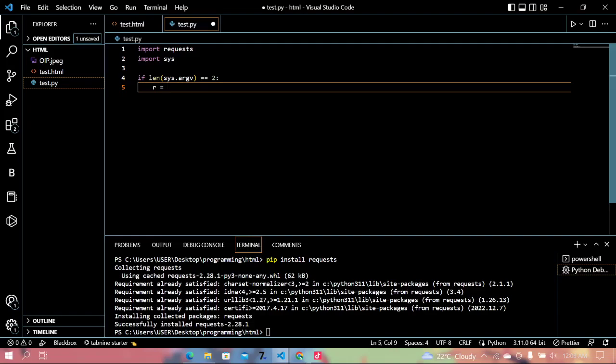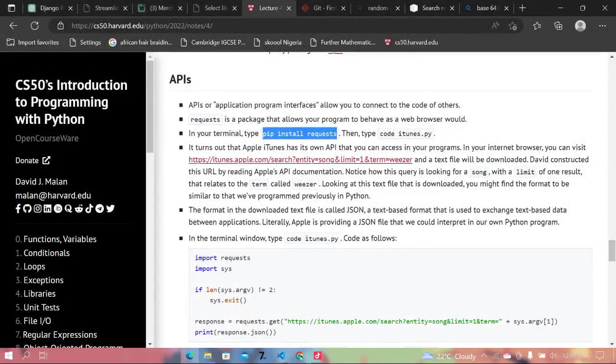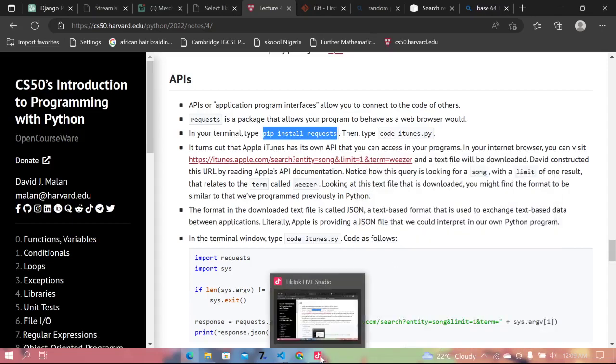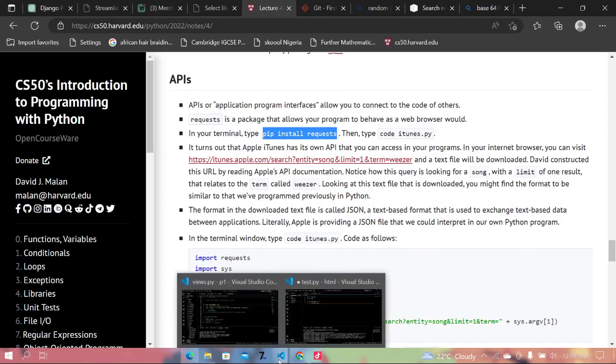So now we're not going to be making use of post, we're going to use get, because we want to return an output to the user, to the person that is using your system. There's going to be requests.get, but it's not the sys argument we want to get first, because there's a particular location we want to get, which is iTunes' own backend. I'm not going to copy his link here because I don't know anybody that has memorized this link. So let's just copy the link again, and we're going to pass it as a string into our program.